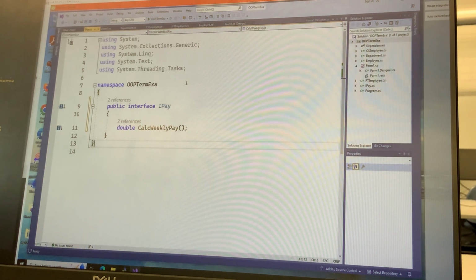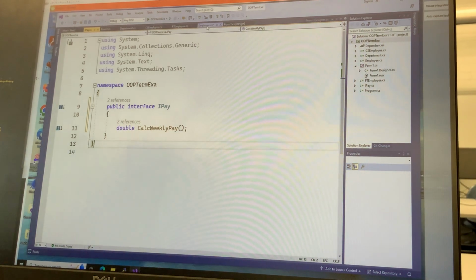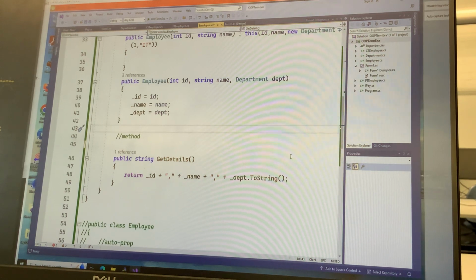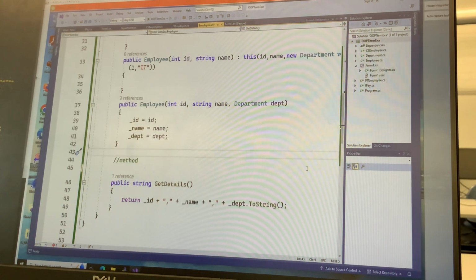Can you show your base on this one? So the top or here? We created this method inside the base class, and then we created the interface for this method, so we can't override it directly.